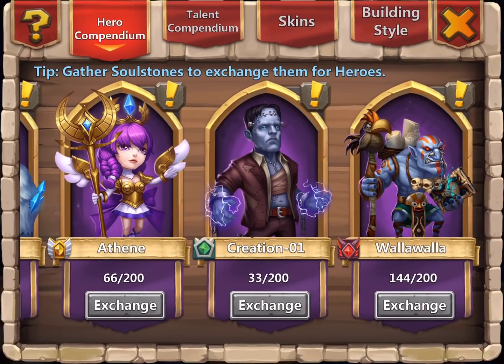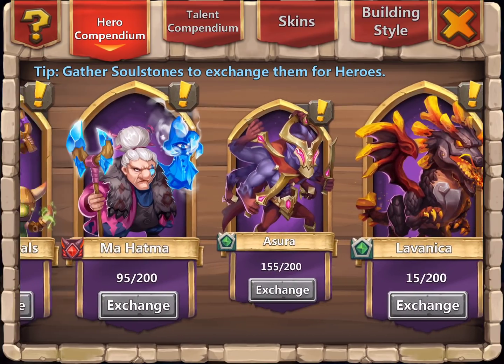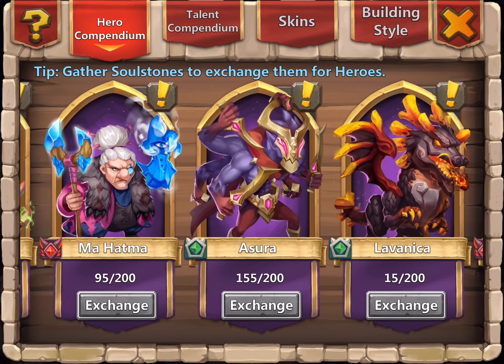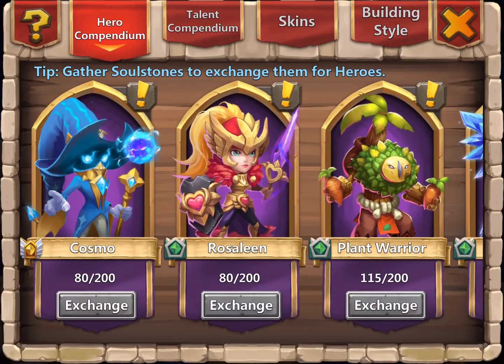The next time, in part 7 of the series, we will start up again with Ashura, and we'll see our way all the way up to our most recently released hero as of this time in Castle Clash, which would be Cosmo. We have one more in this series.